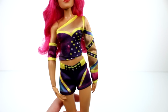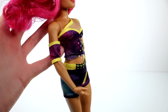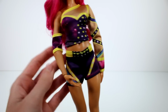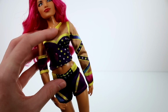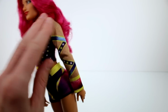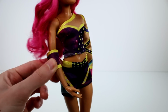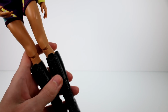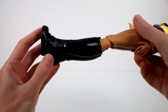So anyway, here is her outfit. I think she looks super fierce. I love it. She's very, very muscular. All of these dolls are very muscular. They look so cool. And I am loving her outfit. It's just one sleeve. I thought this was mesh at first, but it's not. It's fabric, you know, non-see-through. Then she has this bit here. She has her shorts, and this can all come undone with Velcro here on the back. And then she has these awesome boots. Look at those. Those are killer boots.